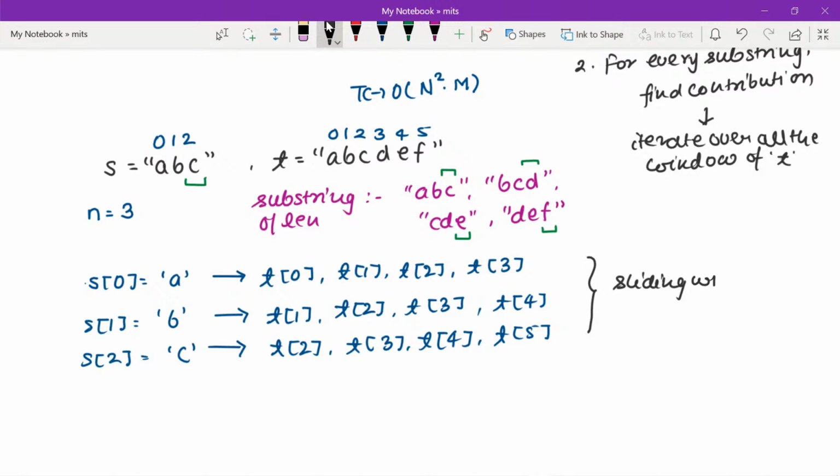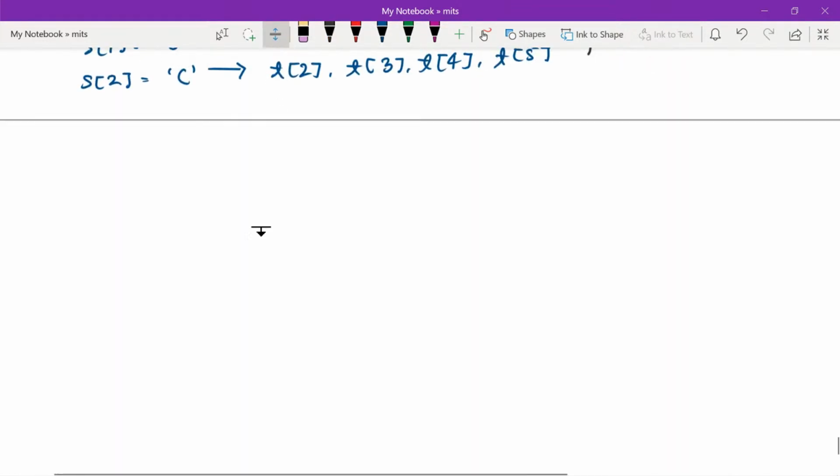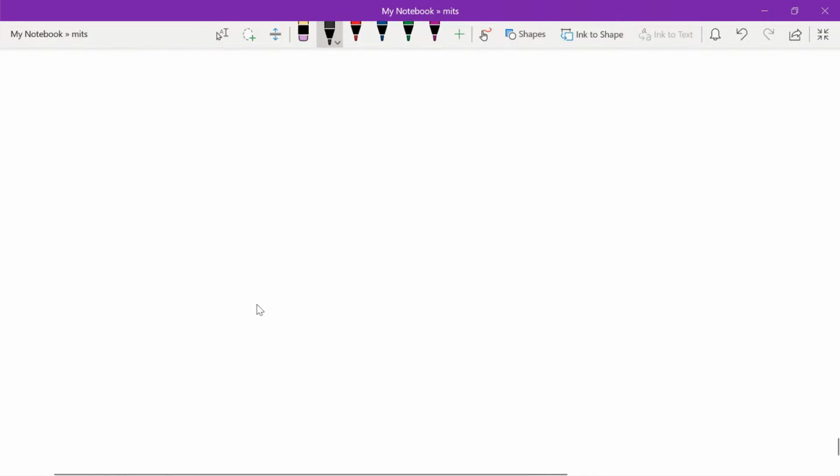So now what I would suggest is, just pause the video and try it by yourself, and then again come back and watch the implementation. Now let me explain with this example only. You might have a different implementation, which is totally fine, but the idea here is to use the sliding window approach only.